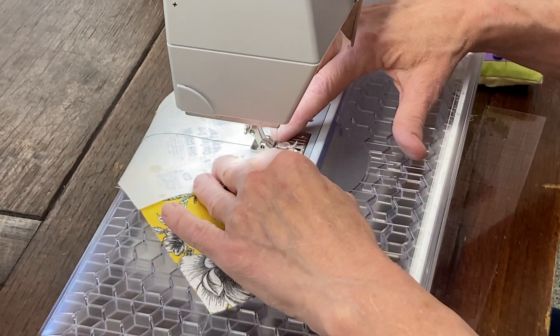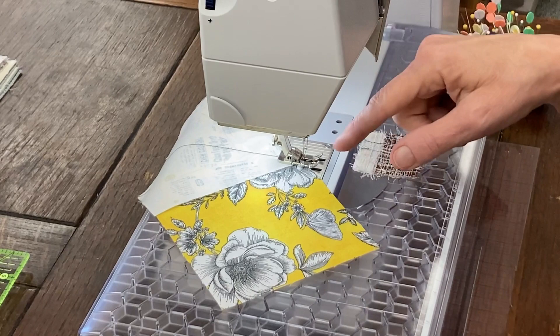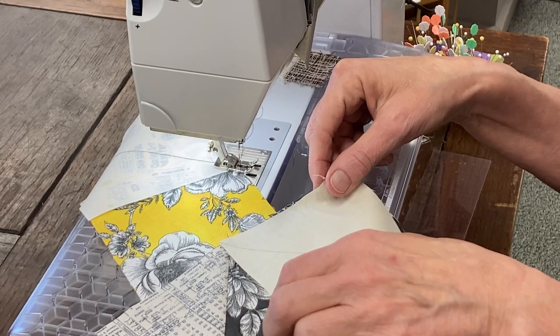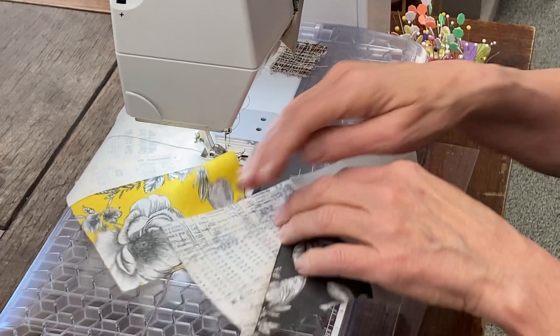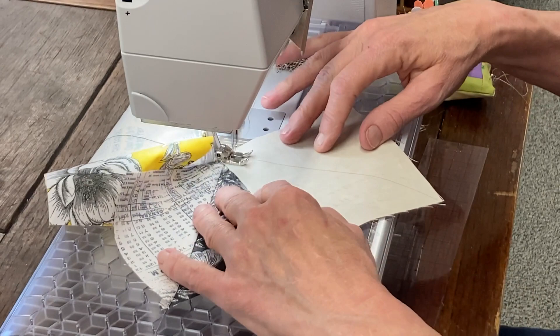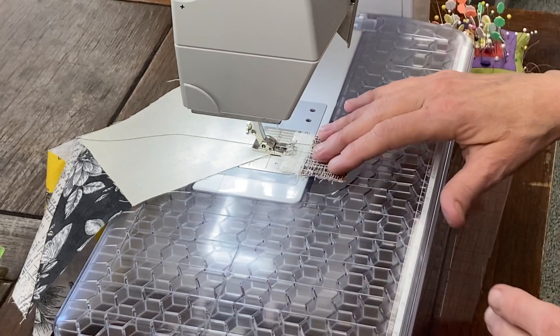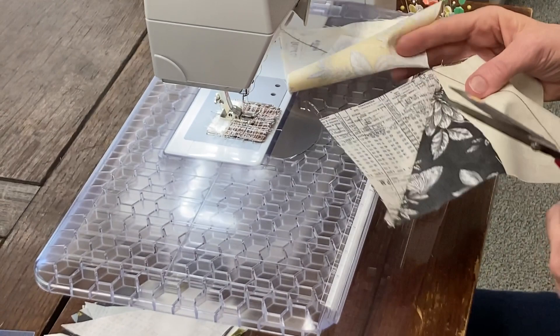I only have one tail so I have to cut it off, but you can chain stitch — if you had more of these to do you could just keep going. Let me show you what I mean. I've already got one on here so I'm going to put this one in, line up my corners on the outside, and slide that under there. That's chain stitching — you can keep going. I'll end with my bunny tail and take that off. It saves thread and it also saves that rat nest underneath.